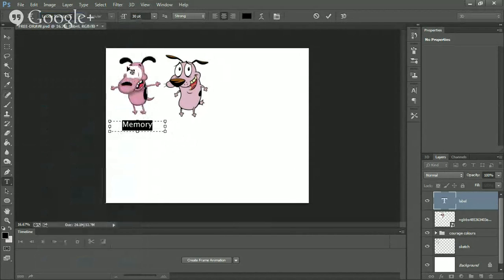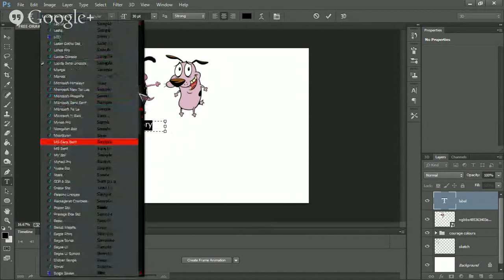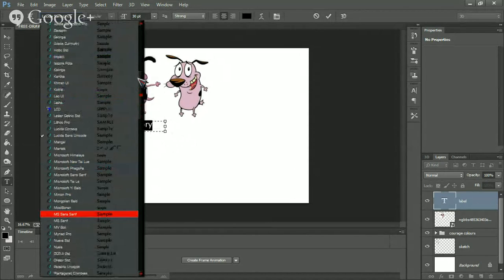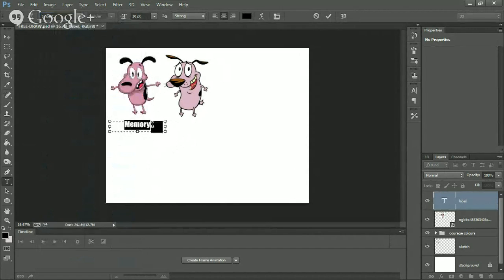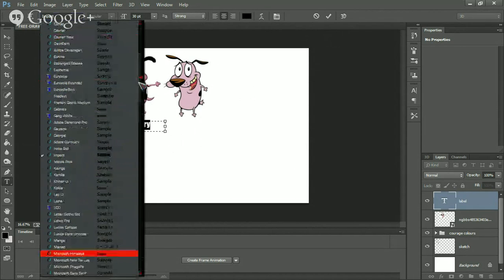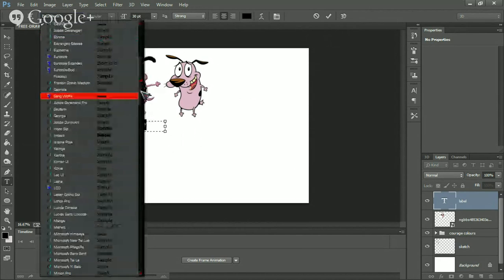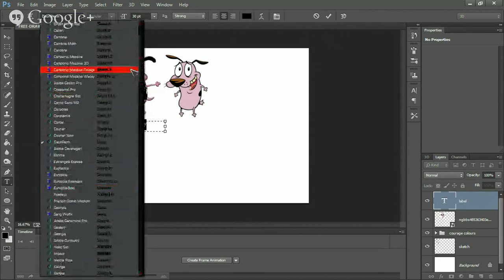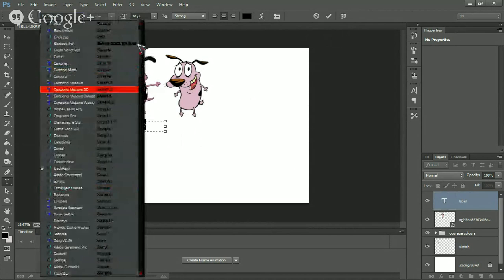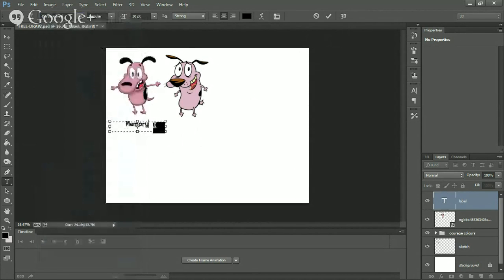Need a nice thick font, you know, something that's easy to read. There we go. That looks about it. I don't like the bold, too much of a bold font. Just want it in between. Is that too much to ask? What's wrong with you guys? Give me a better sample. Okay, yeah, this one is cool.